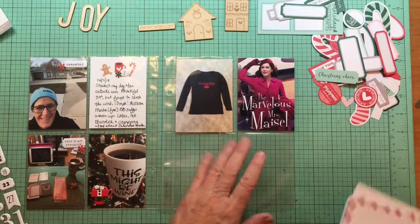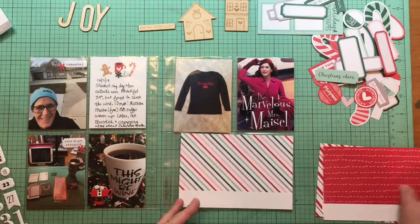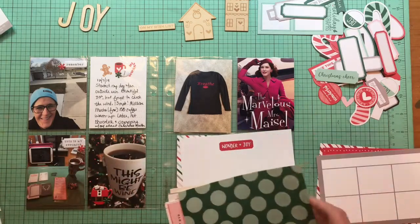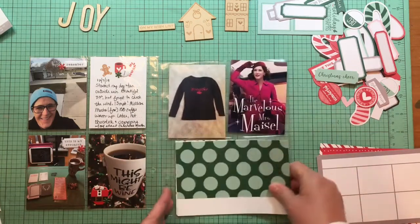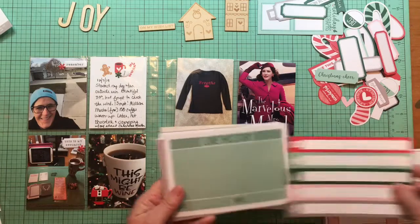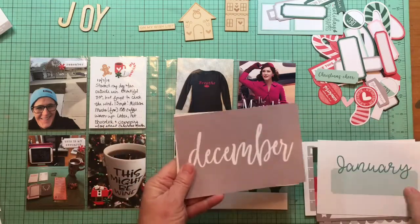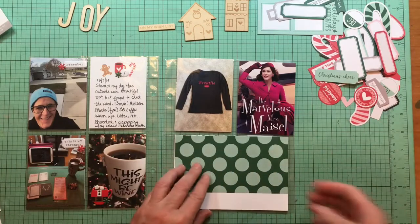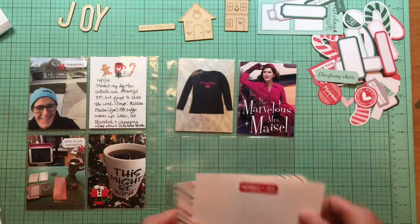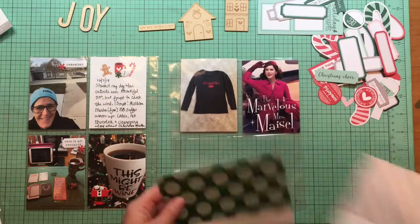What I'm thinking I want to do is use a 4x6 card here. So I think I'll just find some things. Now I do like that because I think it pulls in lots of the colors. Let's see, I like this too because I think it's a really nice contrast to that. Let's see, not love the story, not wish list, have a calendar already. Okay, so I think it needs to be one of these. Now I could also just use paper here. You know, that works as well. I really like that, I think. This just feels too white to me. And that feels a little busy. So let's go with this.